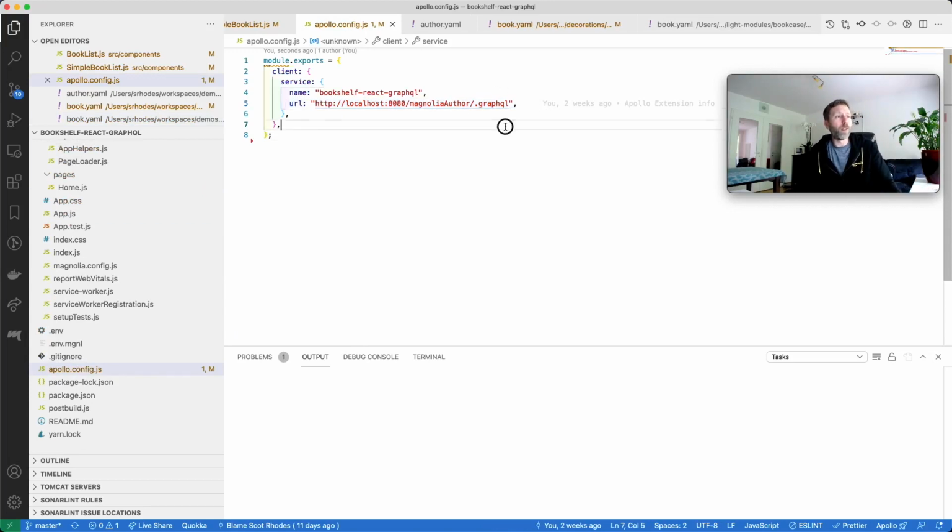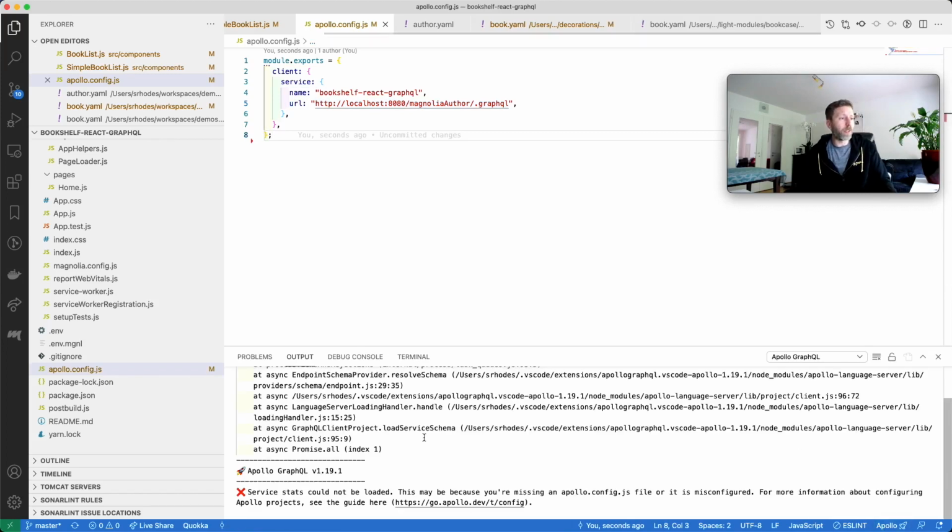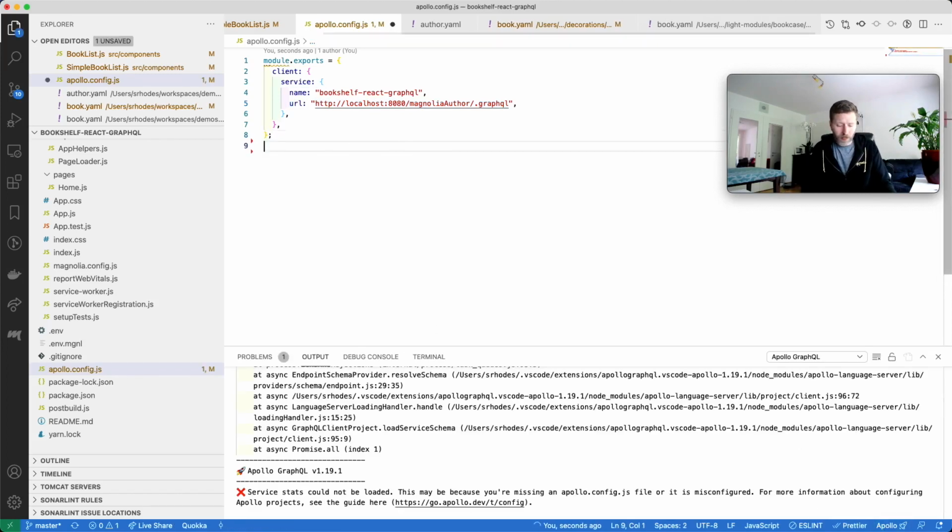So here's my GraphQL host, and once I have saved that off, you will be able to see that we have this Apollo client set up. I can just make a simple change, and I'm going to instantaneously go and reload that Apollo container. So now we actually can jump directly into the code and get that IntelliSense.